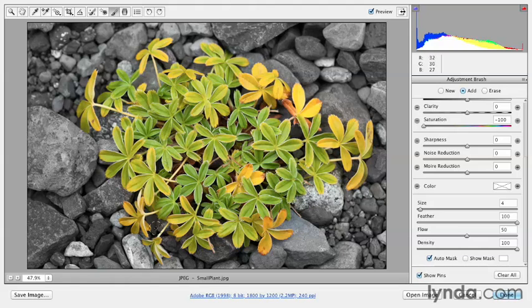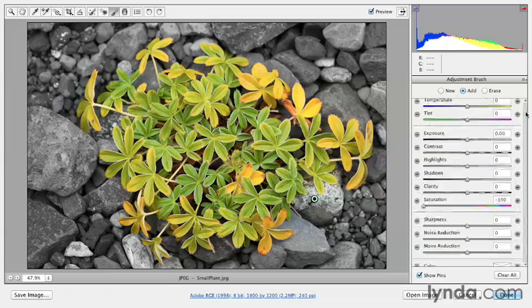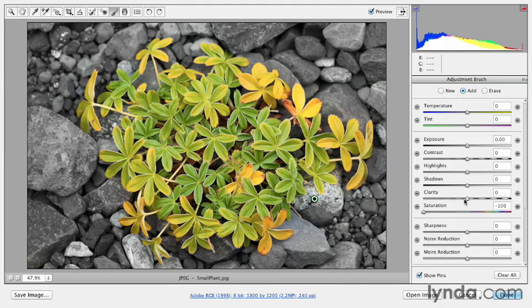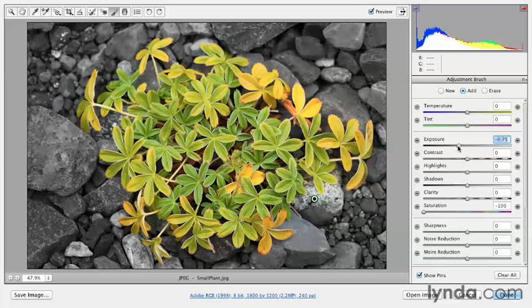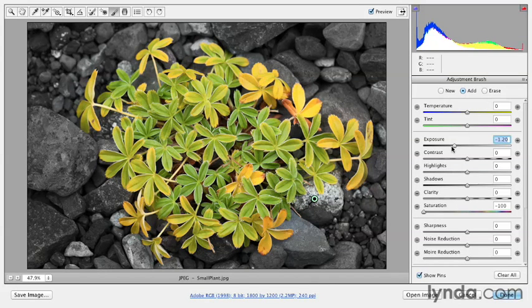Once I've got the areas converted to grayscale, the nice thing about this technique and doing it this way is I've created the mask for that whole background area. So not only can I change that so that it appears to be grayscale, because I've got the pin still selected, we can add additional options. So for example, if I wanted to take the exposure down a little bit in the background, I can do that in order to make the plant kind of pop forward.